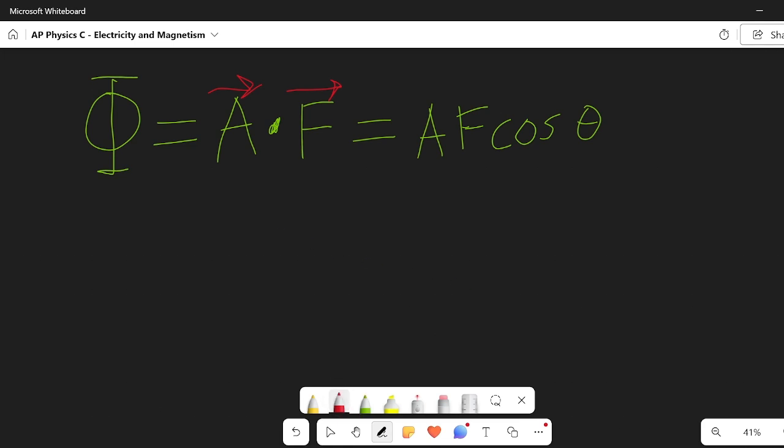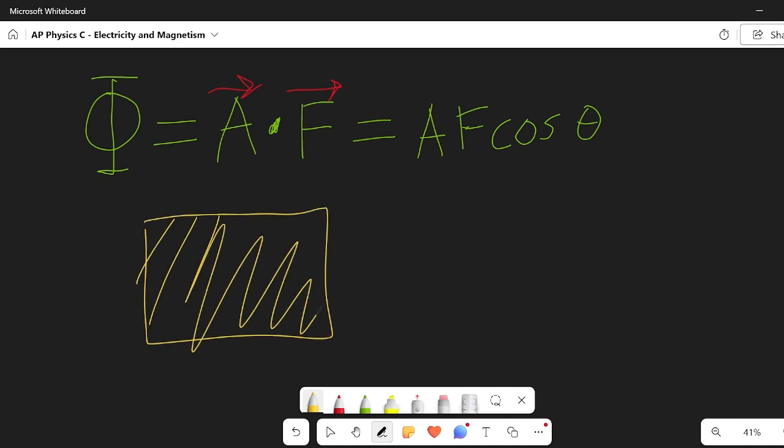Where the magnitude, let's say we have a square, like so, a square with something in between. To calculate the area of the square, we go width times height. That's the magnitude of the vector. But the direction of the vector is actually coming right out from this square. So it'll be coming out of the screen like so. So this is what our area vector will look like.